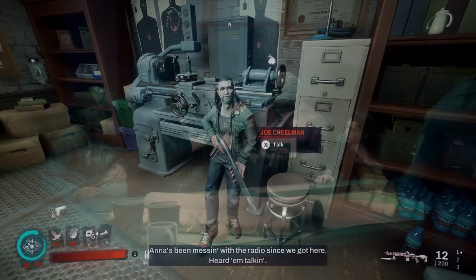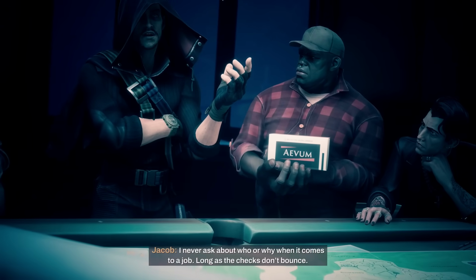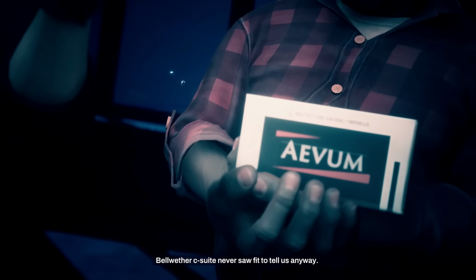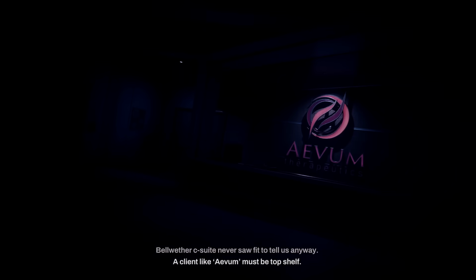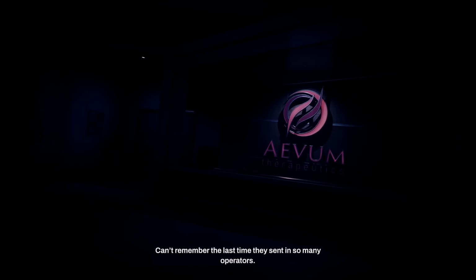Prey, Dishonored, and Deathloop all had compelling narratives driven by strong characters and excellent AAA level presentation. Redfall has story ideas, but absolutely no narrative, no characters, and I've played many indie games with significantly better presentation than this. I would now like to show you how to explode a car in Redfall.